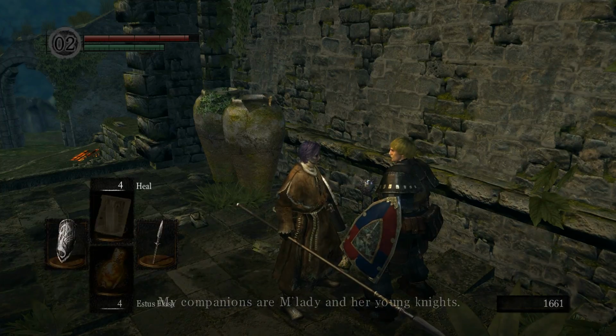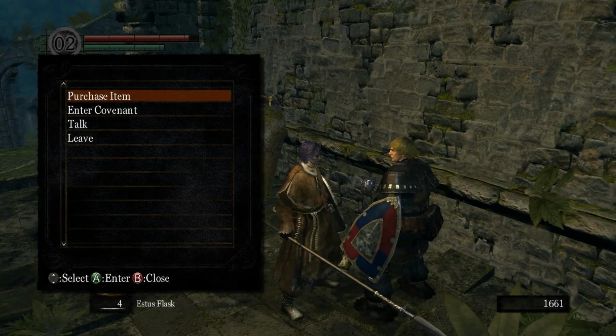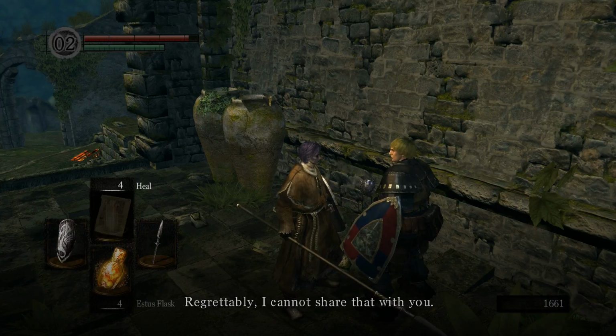My companions are Milady and her young knights. She is young, but burdened by an undead mission. We are her defenses, to keep her from harm. An undead mission? Regrettably, I cannot share that with you. But you are my pupil. Perhaps if you show your faith.